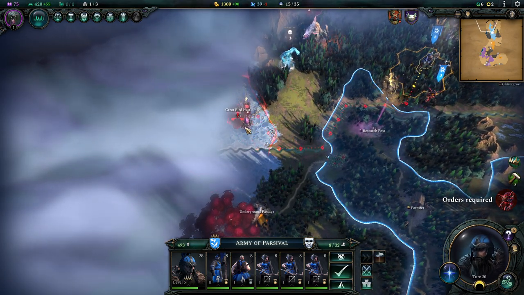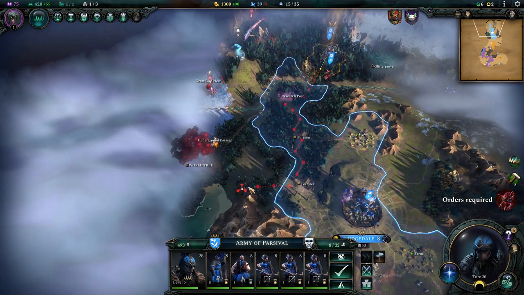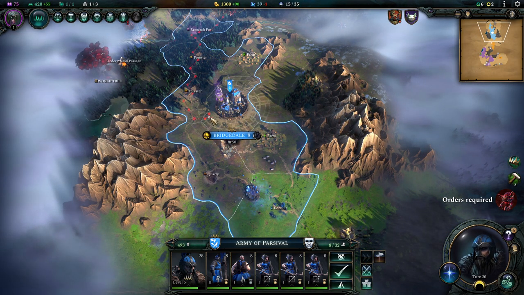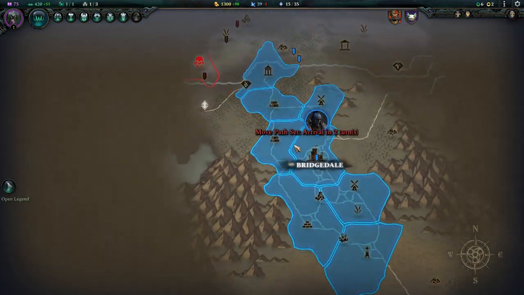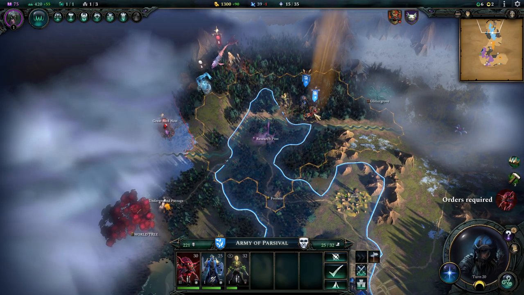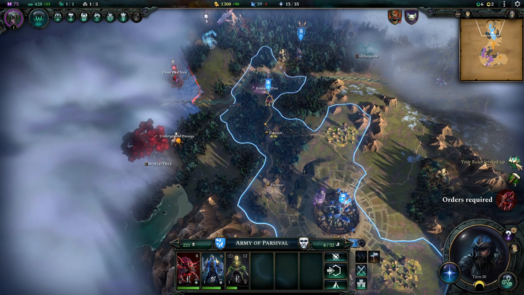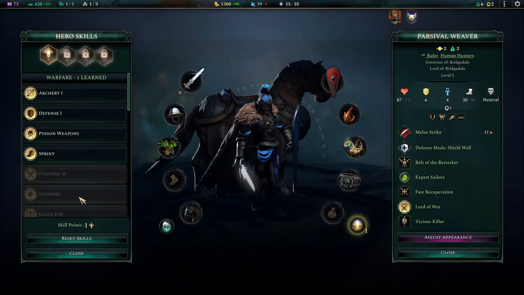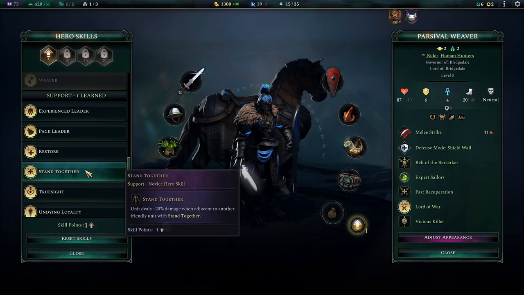Okay, so these are more like infestation guys. I'm gonna head down here now, pick up that tier 2 soldier, and then we'll go and try to take on our neighbor. Yeah, so I guess I don't get that stand together. Stand together is really powerful.